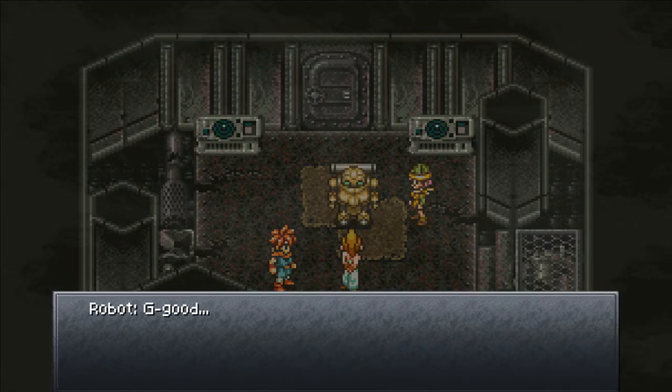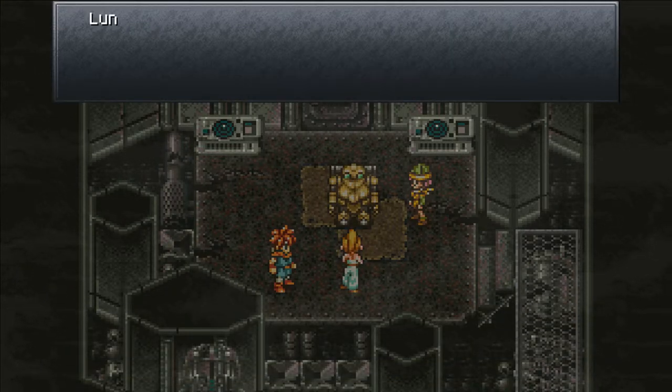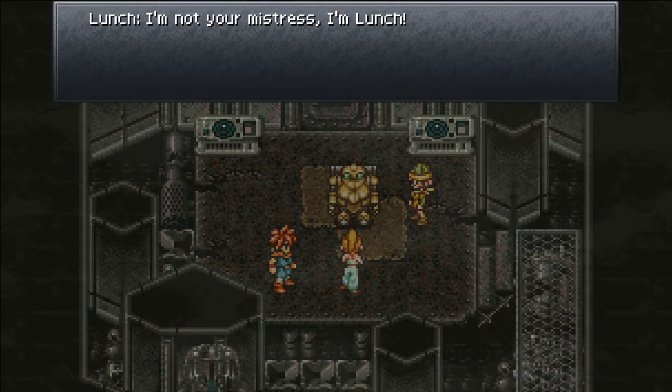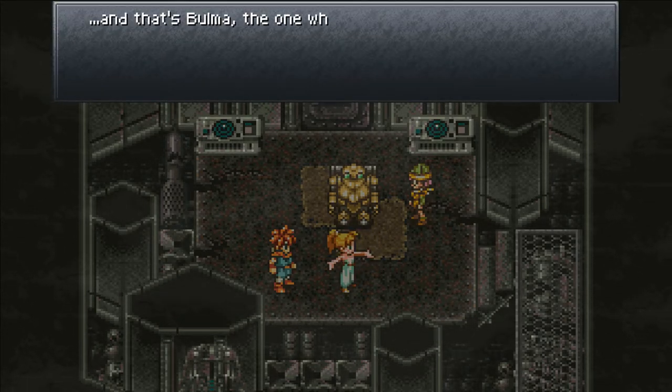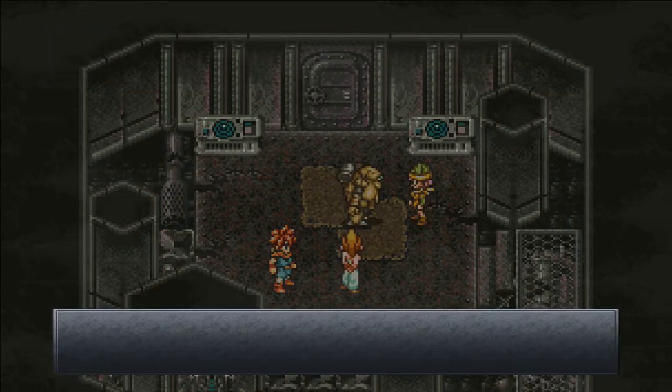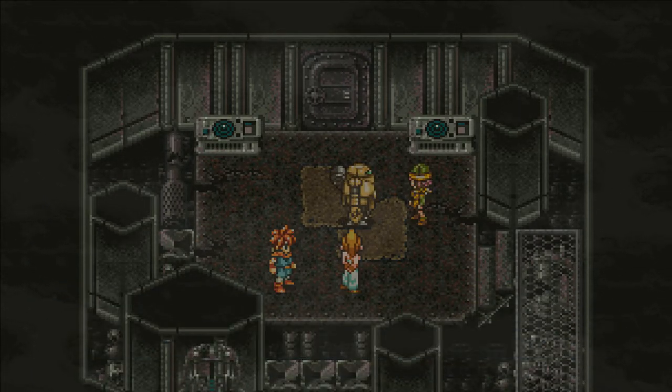Good morning. Good morning, mistress. What is your command? I'm not your mistress. I'm Lunch. This is Jano. And that's Bulma, the one who fixed you. Understood. Madam Bulma restored my circuits.